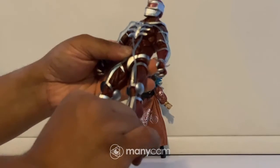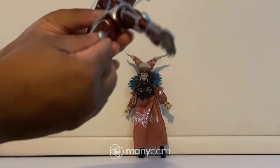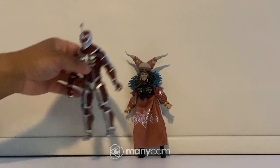And you have like articulation on the feet here. And so this did come off my figure. It's very easy. You have a little tab. You can just push it back in and that's what it looks like. That's the articulation we have for Zedd.